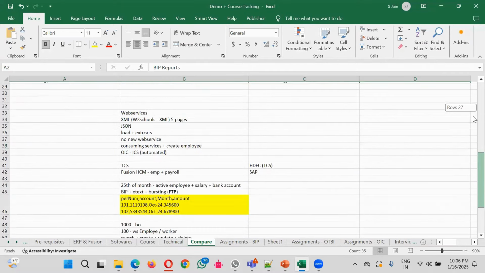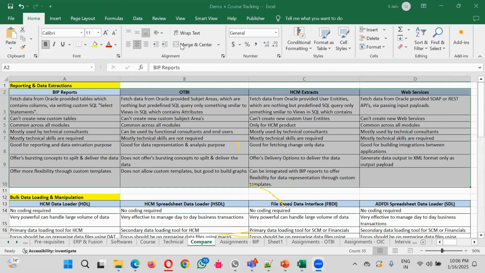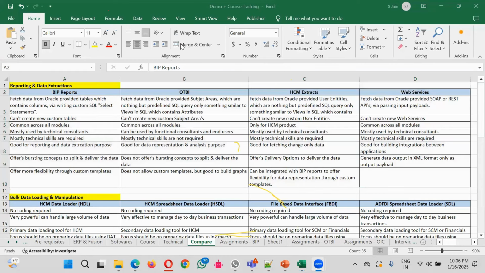Yes, Satish. Since we are going to start with Oracle technical, this part is Fusion technical, right? Do we need any functional knowledge also to understand what objects we are going to customize or what tables we are going to use? No, nothing is required. Are you able to see my screen, right?